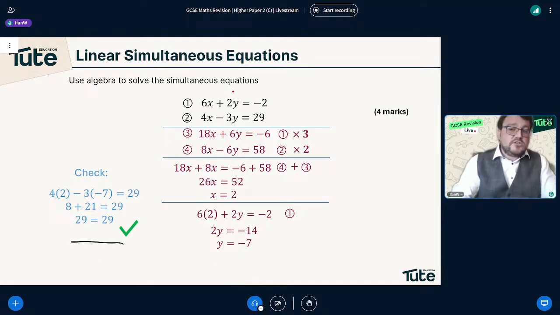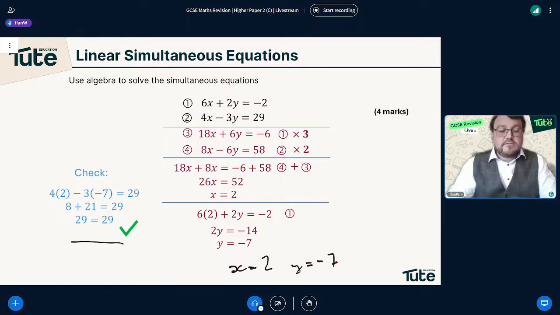And before you finish, it's not part of the marking scheme, this one, right? It doesn't ask you to check. It just asks you to solve. You've done it here. Clearly, x is equal to 2. y is equal to -7. But for your own sake, check. Always check. And how do you check? Well, input the values of x and y that you have found into the other equation. So I've used the first equation here to find y. So what I'm going to do with the next one is input x and y into the second equation. And if it works like it does here, you know you've got both the same answers.